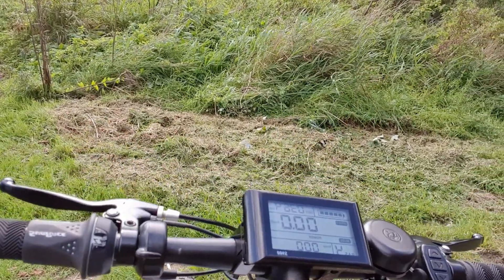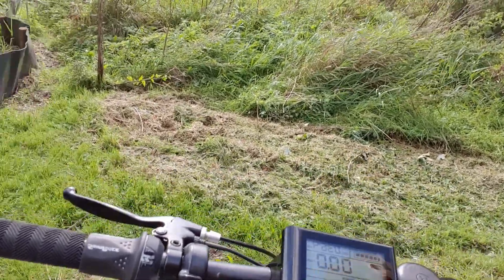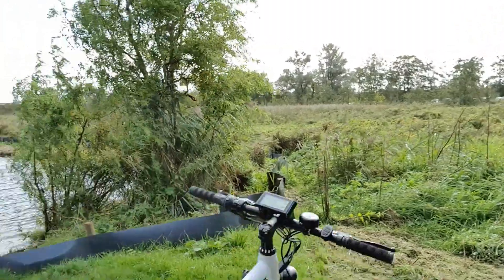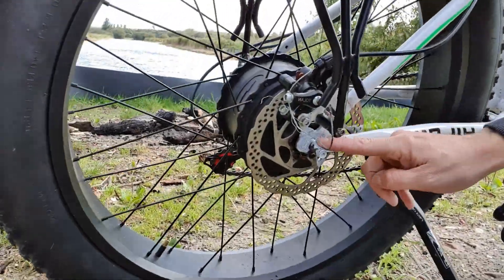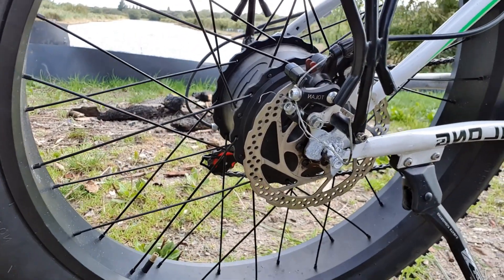I've already put 364 kilometers with it. I had a few problems with this conversion kit. The biggest problem was the drive axle, because the thread is very sensitive. I destroyed it within the first day. Here you can see it — what I have done is put a weld on it so it holds.